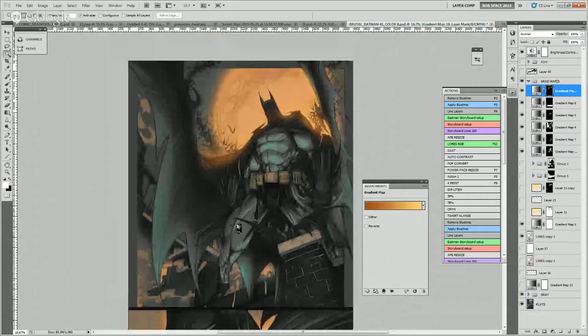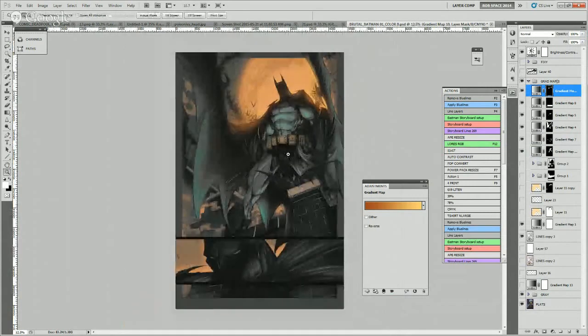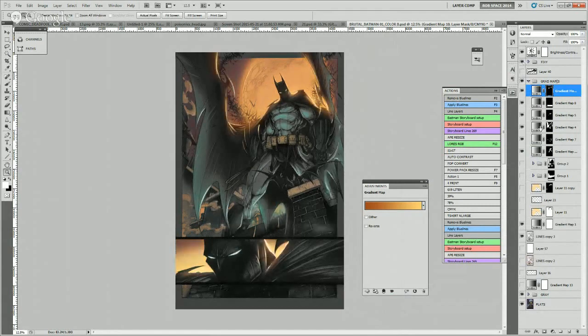And so I didn't do any of this blending. I didn't go pick green and try to massage it in there and pick purple and massage it in there. All I did was color it in black and white and then enable gradient maps and just slid them around until I got the color scheme that I wanted. And then what you want to do after that is the gradient maps really are good for a base. You want a nice base color. And then you paint on top of that in color, which is how I arrived with this folder.